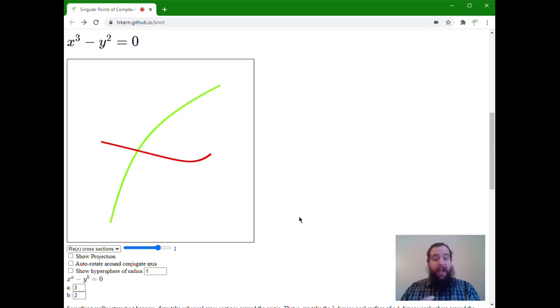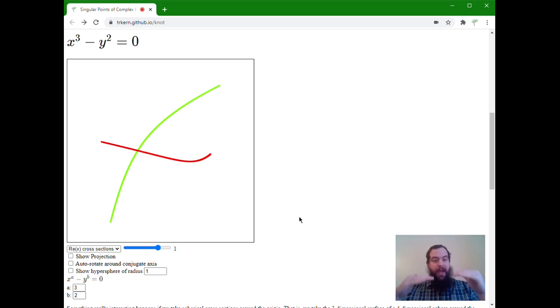And then what we actually have here when we look at this equation is two equations of real numbers, right? When we say that x cubed is equal to y squared, we're saying that they have the same real parts and they have the same imaginary parts. And those are two equations. And if you wanted to, you could work out explicitly what those equations were in terms of how they relate the real parts and the imaginary parts of each of the variables with each other.